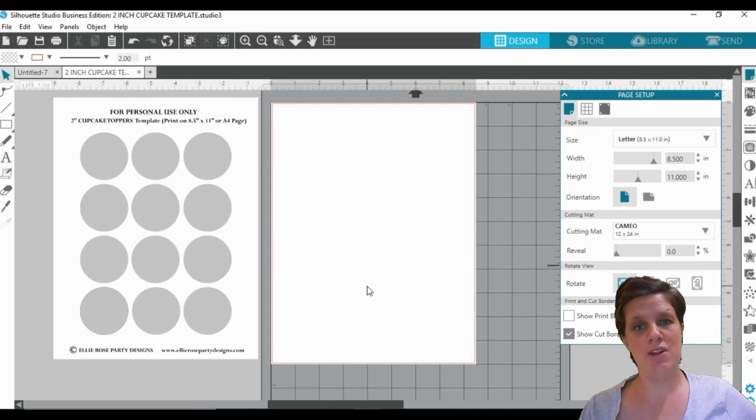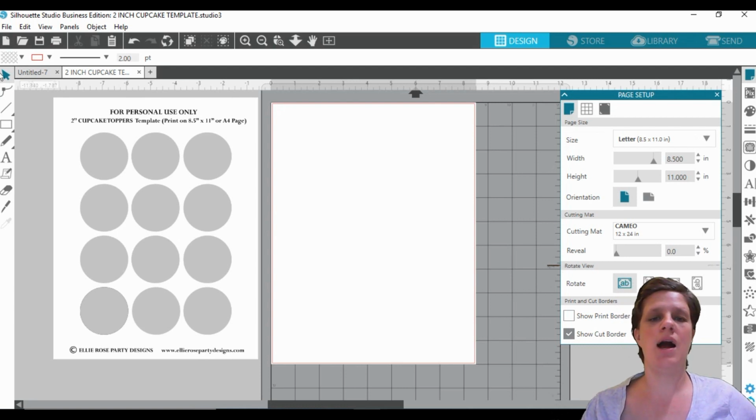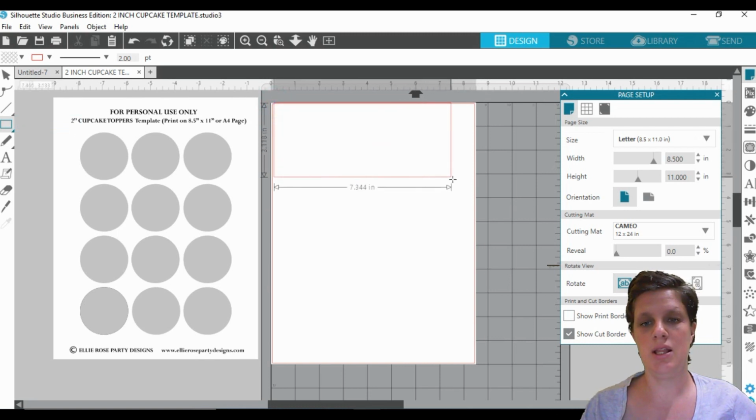So the easiest way to do this is by popping in a background first. Alright, so I would drag your template to the side, and we're using this only as a guide for now. Okay, so I'm going to click on the square or rectangle shape, whatever you want to call it, and let's just put it right around my entire canvas.